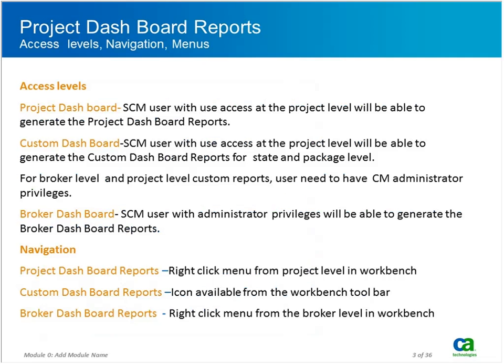So for those project dashboard reports within BIRT, your access levels carry through into the reporting. So as long as you've got user access to the project, you'll be able to execute and generate those project dashboard reports. Same thing, custom dashboards. If you have access at the project level, you'll be able to generate those custom dashboard reports, okay? For the broker level, you do need CM administrator privileges, which makes sense, and for the project level custom reports as well.